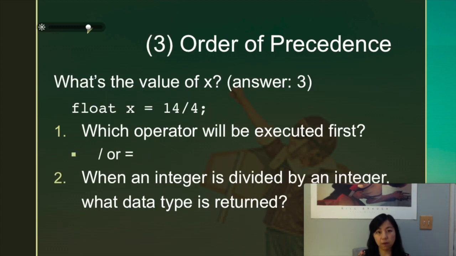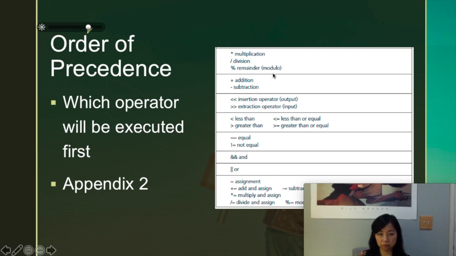Then in the quiz, this particular question, a lot of you have problems. We kind of talked about it in the previous videos, but let me reiterate and maybe give you more precise information. So why is this float x equals to 14 divided by four? The answer is three. So we talk about the order of precedence of the operator. So what are operators? What are the operators in here? Float is a data type, x is a variable. This is the assignment operator. 14 divided, divide is also operator division operator by four. So which have the precedence first, which the divide or the assignment will be executed first? That's actually very important.